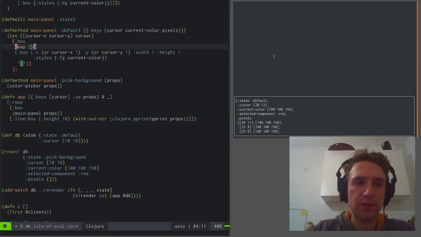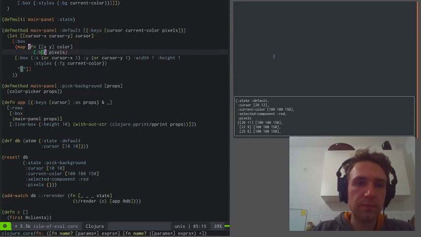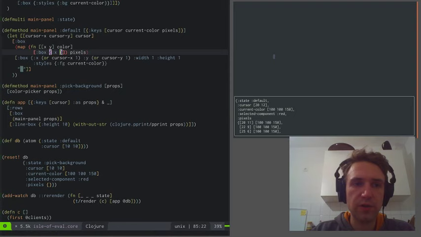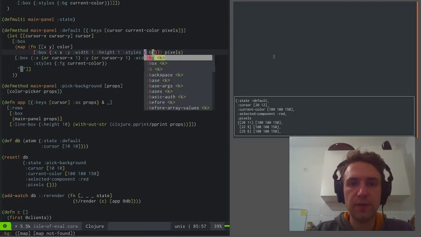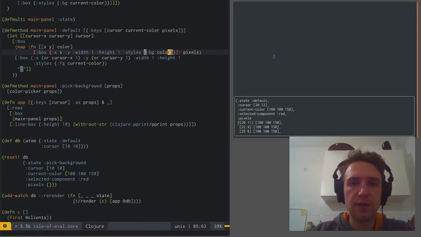So we just map those pixels, and what you get is an X and a Y and a color. And what we're going to do there is draw an X, a Y, with one, hide one, styles, background, that color.